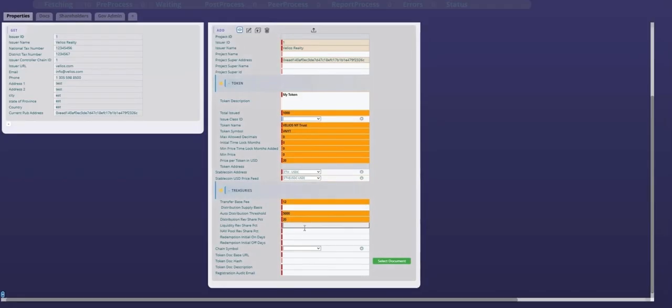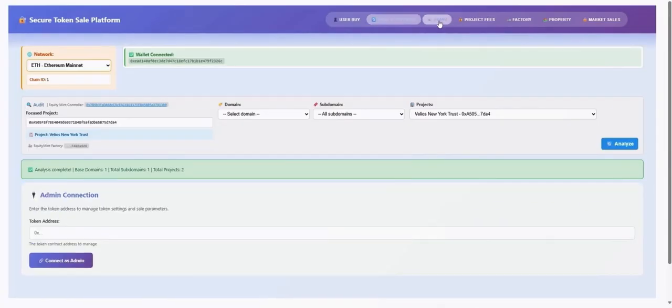Liquidity rev share percent, what is that? So if you're operating the liquidity pool at all, you might say, I want a certain amount of funds to provide depth to the liquidity pool, and even do buybacks on an automated level if the depth is big enough to support that. You get to set that right here, and you can even set the buyback intervals later. Not here initially, but you can set that later through the token sale over here in the admin section.